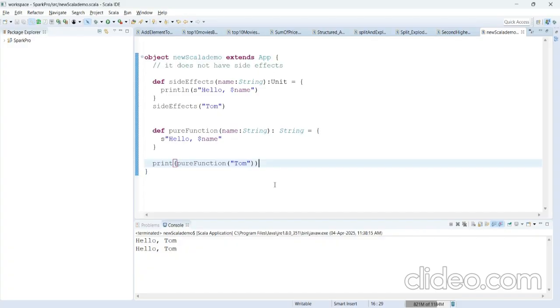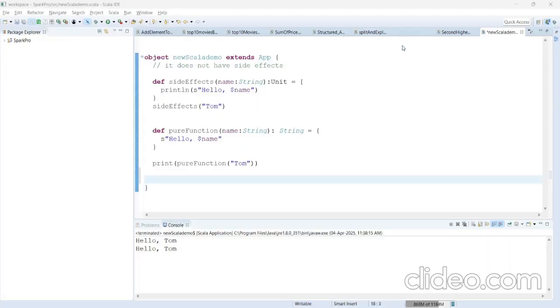In the next function, we eradicated this side effect by returning the value to the calling function, and we printed the output which the calling function was holding. So this is how the side effect is removed by the pure function.